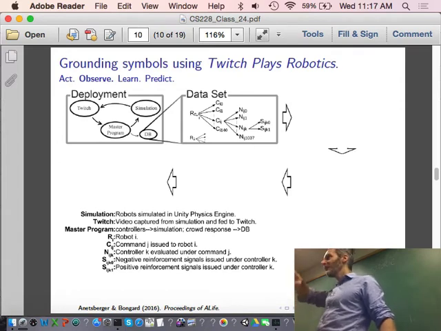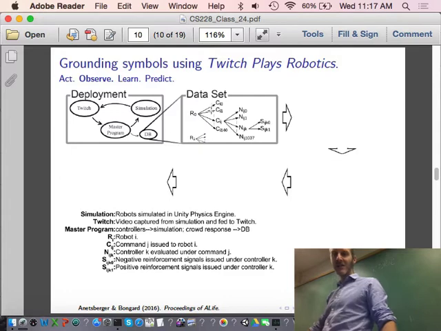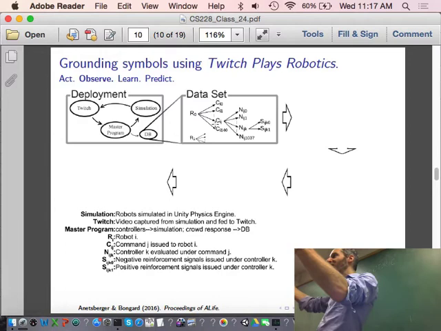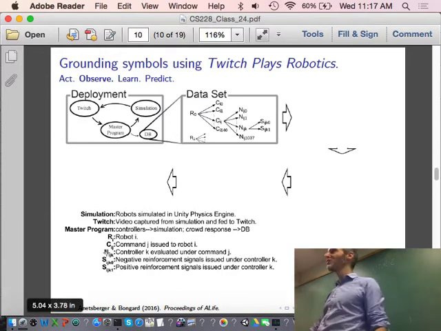During that period, at every 3-minute interval, we sent a new command to the robot. So uppercase R stands for robot, uppercase C stands for command. So during any given hour, we get a whole bunch of commands emitted by the crowd. So down here, C_ij indicates the jth command that was sent to the ith robot. So for each command, which is in existence for a 3-minute period, we send a number of controllers. A controller is a little neural network that sits inside the robot and causes it to do something. You can think of the controller as the brain of the robot.